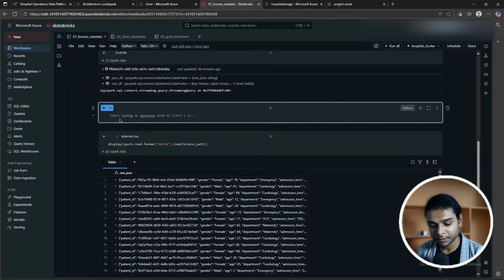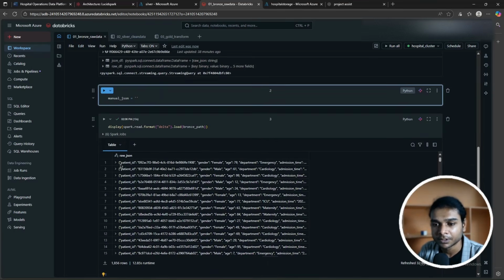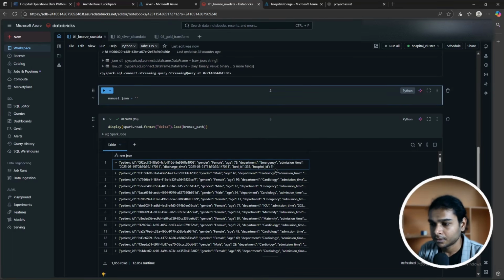To insert a record manually, let's create a variable called manual JSON string and copy one of the records. Let's copy the first one.